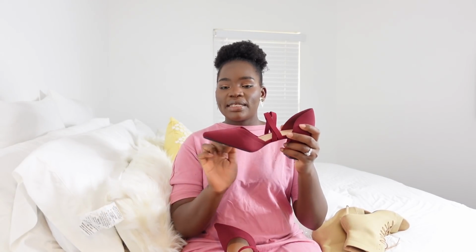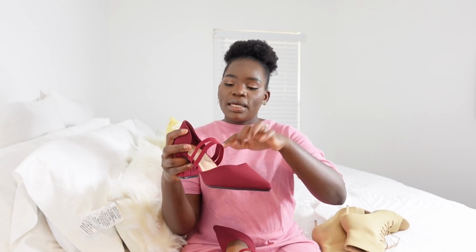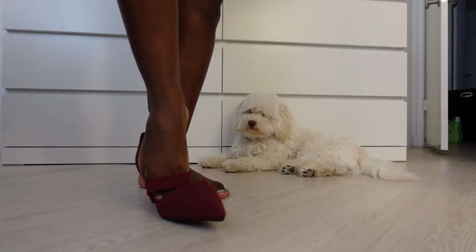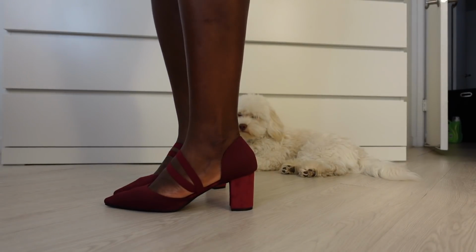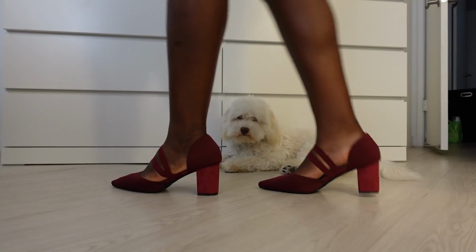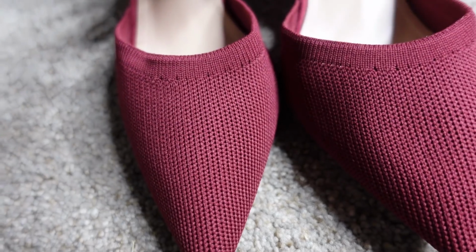I also got this pair, and you can see it has the same sharp edge like this part. The only difference is that this one has a little bit of a hold at the middle of the leg, like that. I love it, and the heel is not that long. You know me, I don't like a really long heel. I just like something that gives me a lift, but not too much of a lift where I feel uncomfortable. So if you go to their website, you can find the shoes according to the height that you might like. But I love this because it was very comfortable.